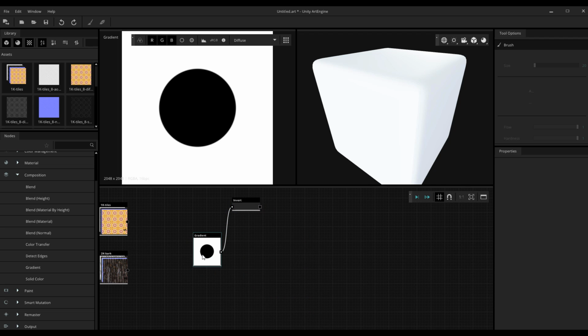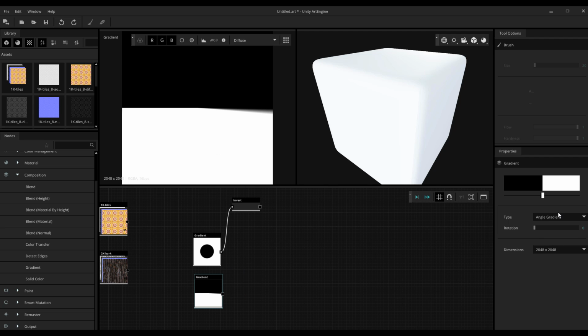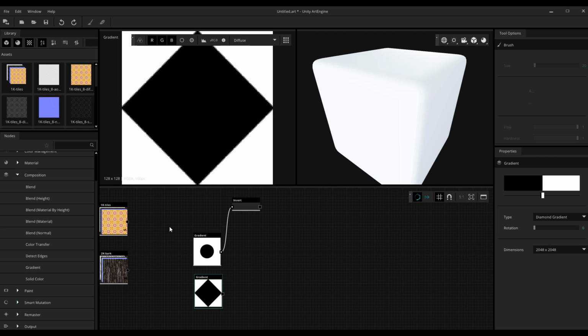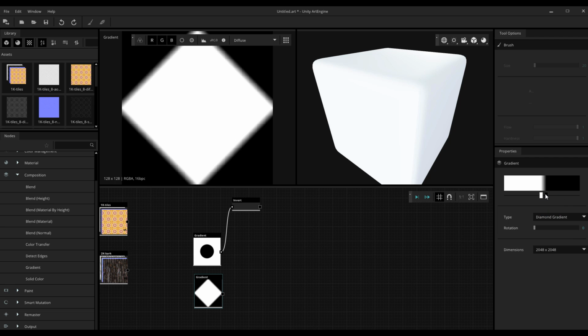So next thing I need to do, I'm also going to do a simple copy and paste, just to copy and paste this. And now let's find something interesting. Maybe we can do linear, or maybe we can do angle, something like that. Or we can actually go for something more diamond-like. All right, so we can do a simple diamond-shaped object like this, and I don't really want it to be close to the edge, so I'm just going to slide this across just to get this happening right over here.